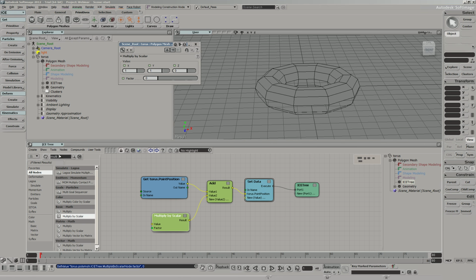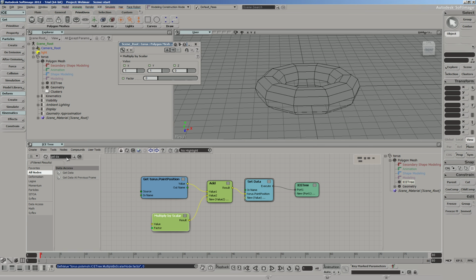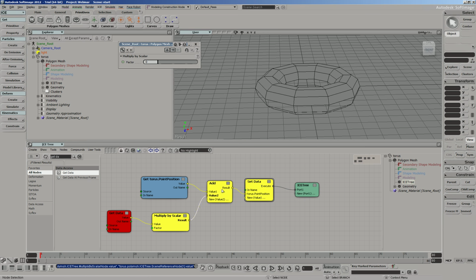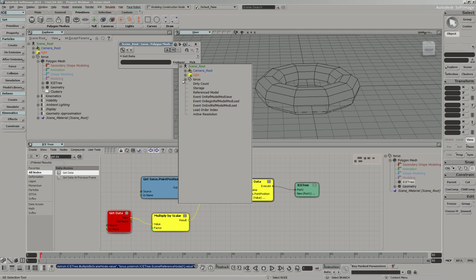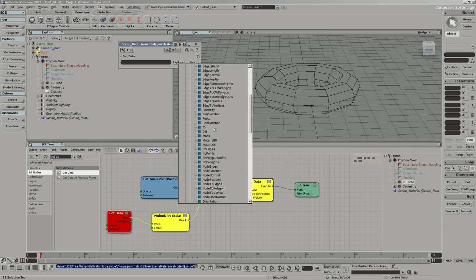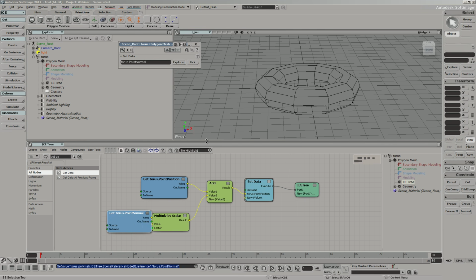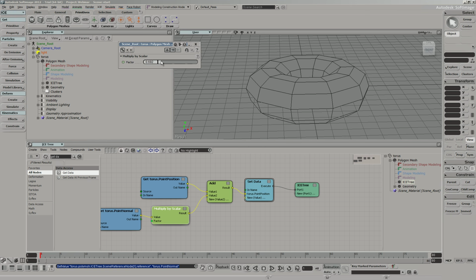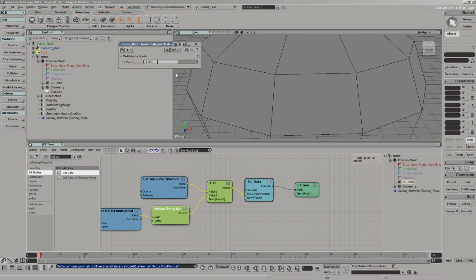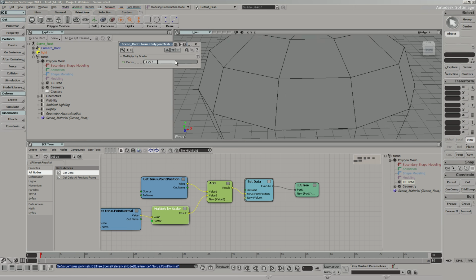And so for that, I'm going to get the point normal. So we'll do another get data. And I can plug this in right now if I like. You can see it comes up yellow, meaning, hey, this isn't right. You haven't given it all the data that it needs. So what I'll do is just double click here, and I will explore my polymesh, and I will get my point normal. So now this node represents each one of those blue lines that I showed you earlier. They're vectors. Double click on our multiply by scalar node, and we should have a slider that essentially pushes our normals out, just like the original push deformer did.